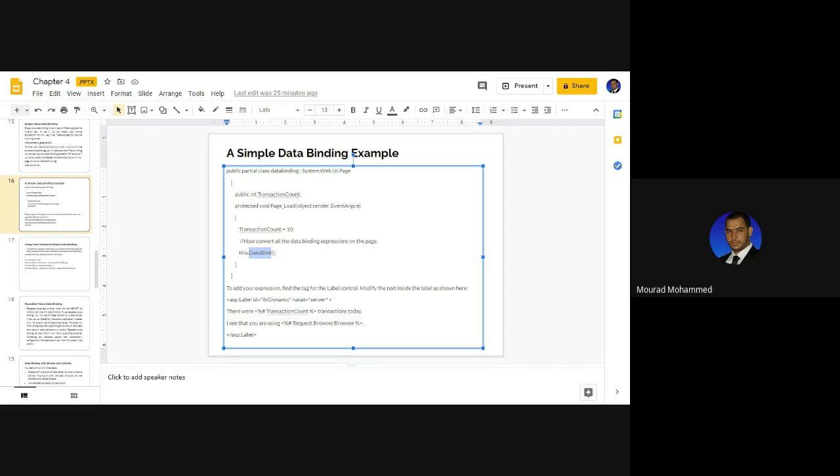So wherever we find this variable available in between those indicators, it would be replaced with its value.